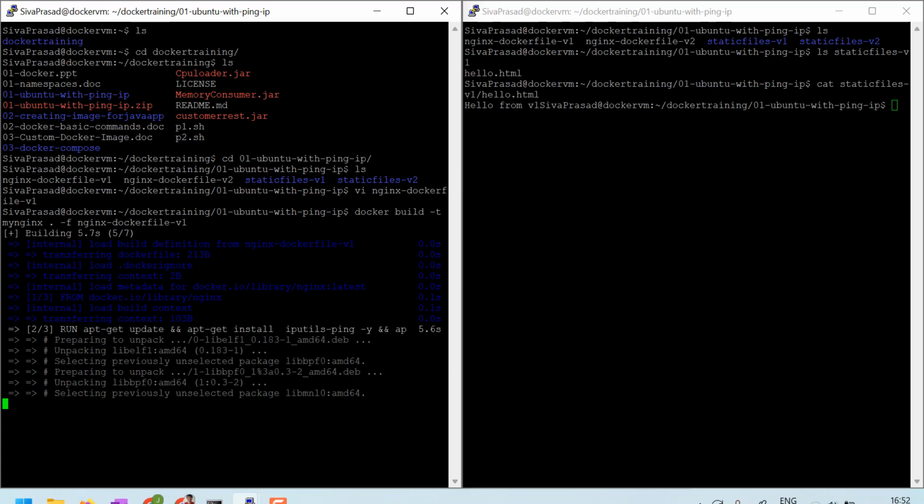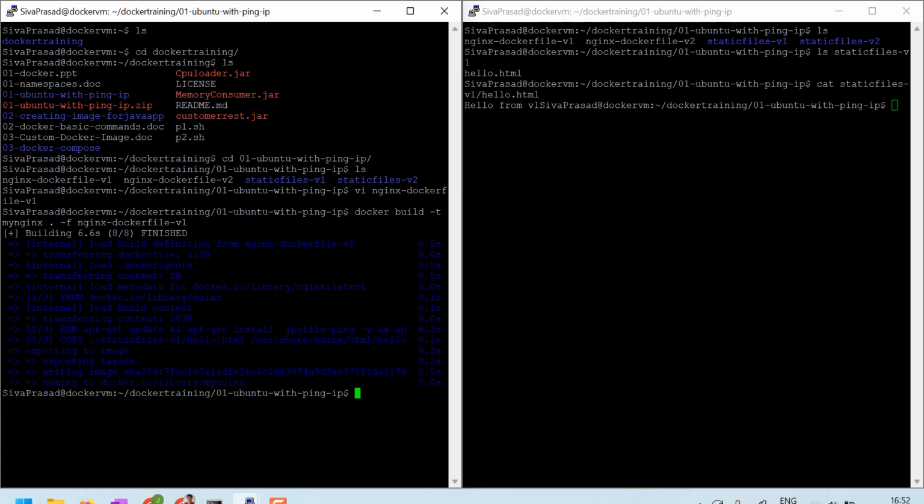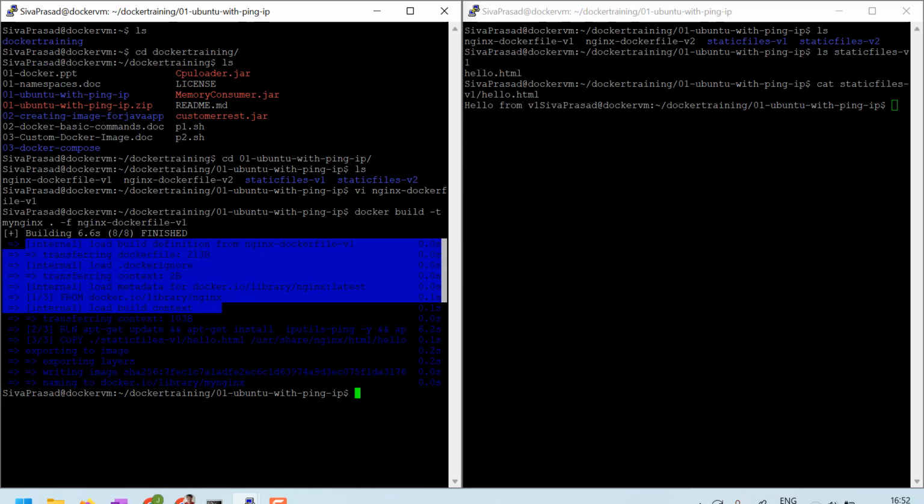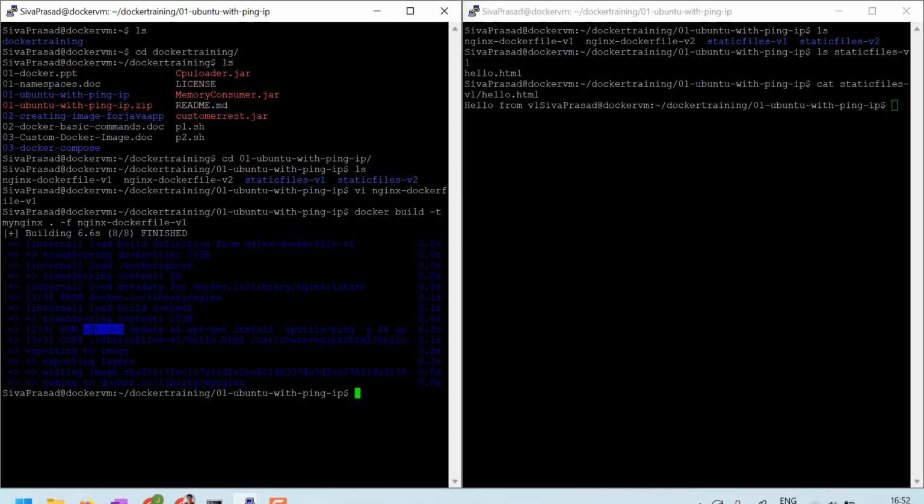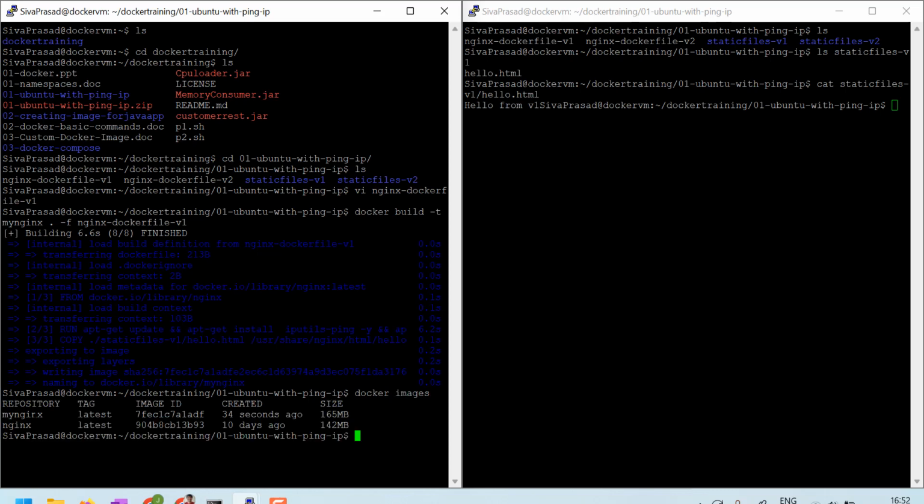So what this will do is, I am firing this command on the CLI, right? CLI will make a REST API call, and a REST API implementation will talk to the Docker engine, and we are getting the output. See here what is happening. First, it will check if the local file is there. Then it is executing this command. The files are downloaded, and then the copy command is executed. Okay, so it is writing the image. Now if I execute docker images, I can see my nginx, right? Which is built on top of existing nginx.